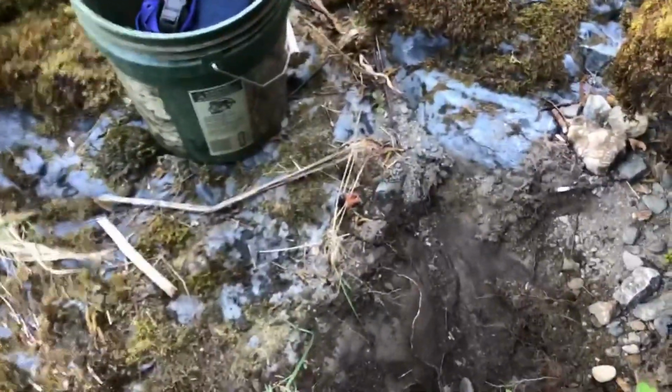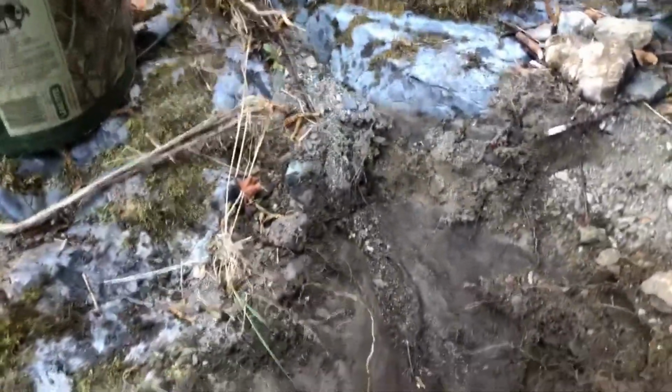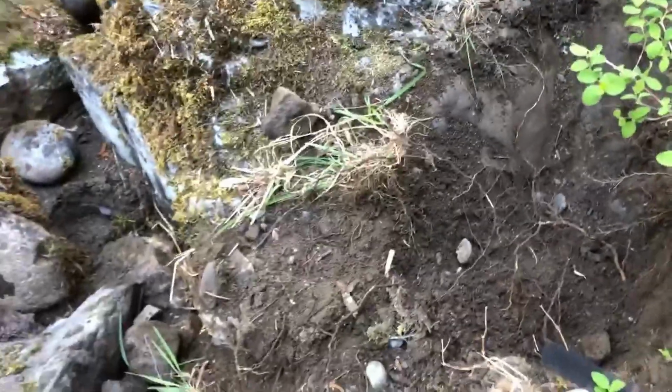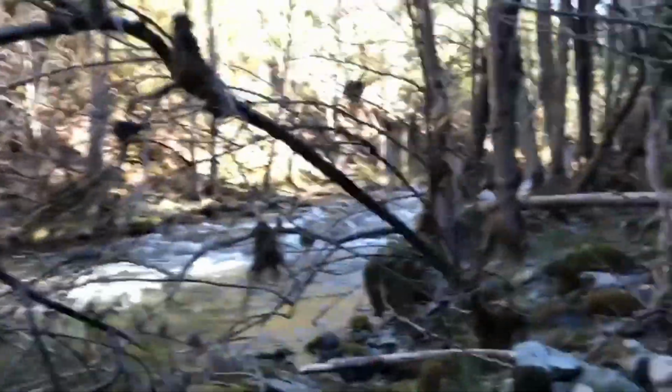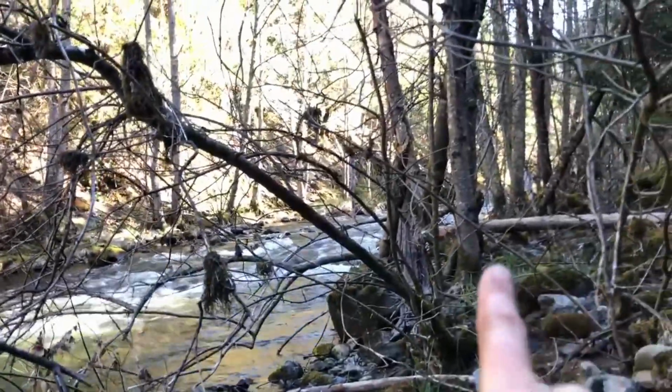But anyway, I just sort of saw this little bedrock drop off here, and it was full of rocks. And you know, the bedrock's smooth, but it's giving black sand up, it's giving heavies up, and it's giving gold up, so it's easy panning. So I think I'm gonna finish out this crevice and then head that way.